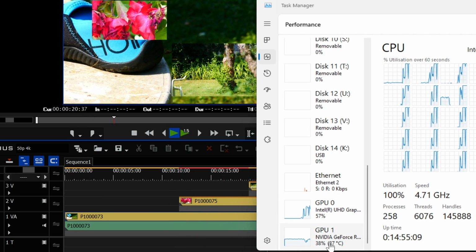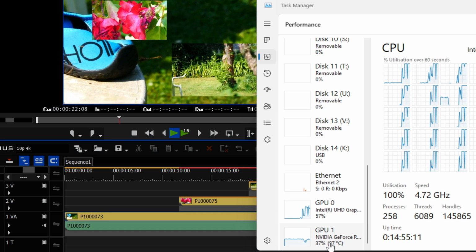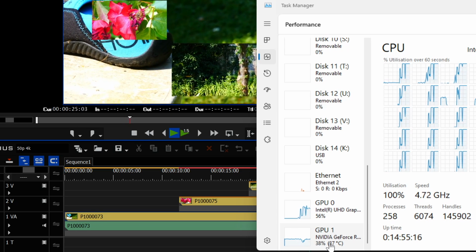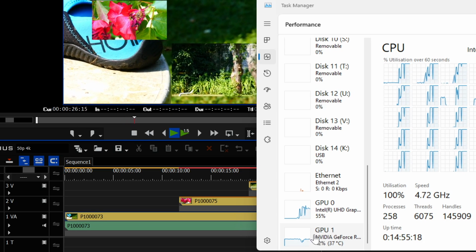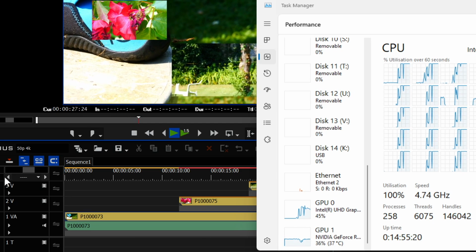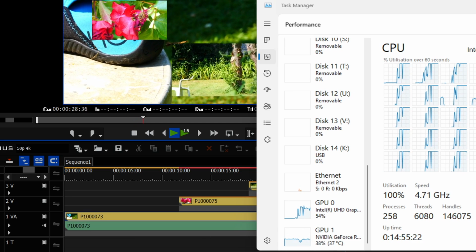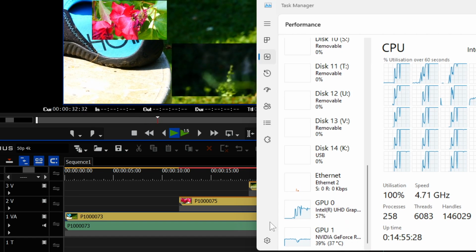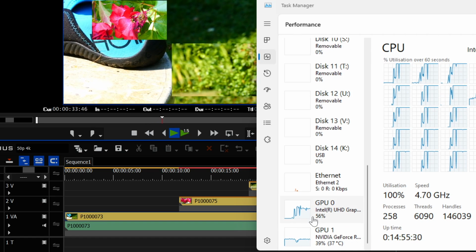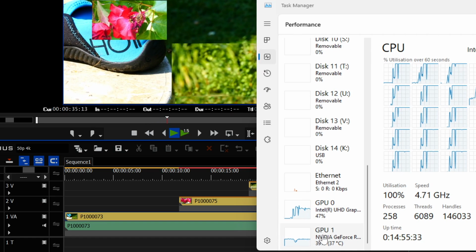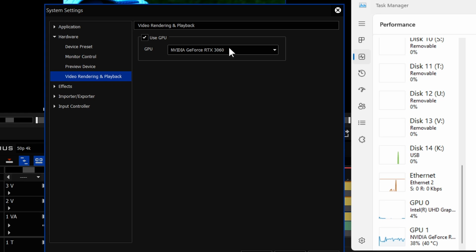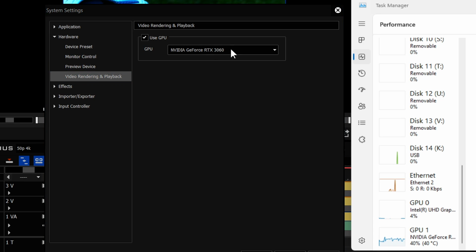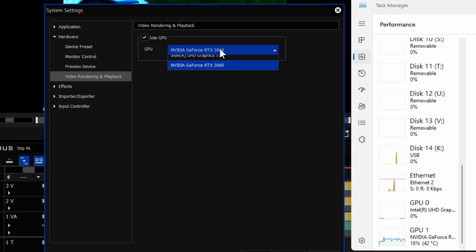Why is that? Actually, that's because I am recording this using OBS Studio, which is actually using the nVidia to do the encoding for the stuff I'm recording. So that 36% is actually my recording going as opposed to that. But what this is proving, having set it on Intel, is I'm now using the Intel card in preference over the nVidia.